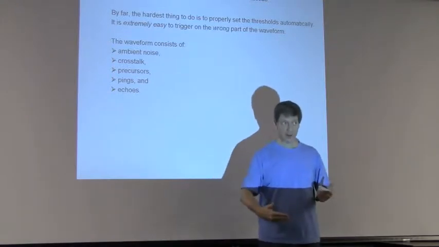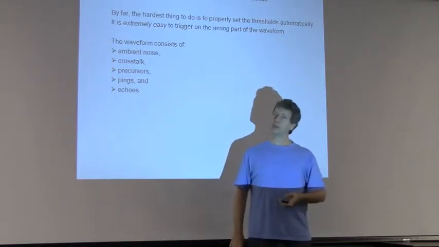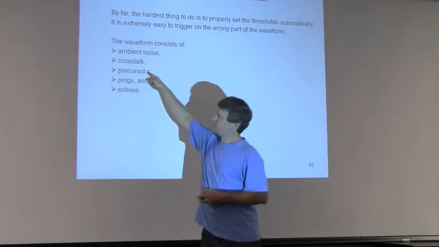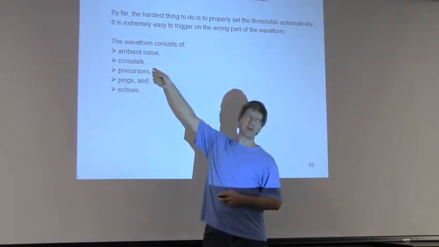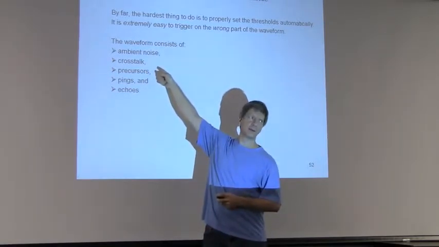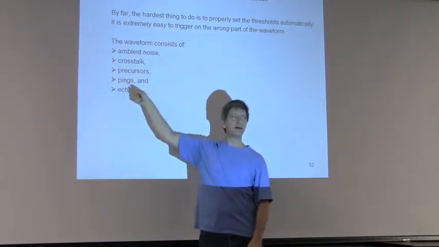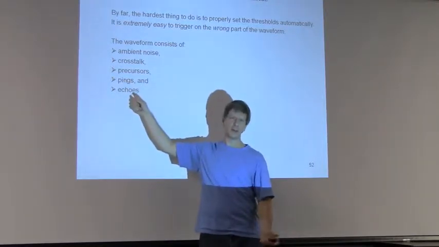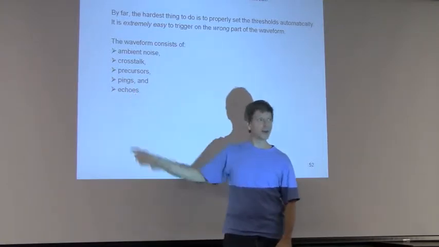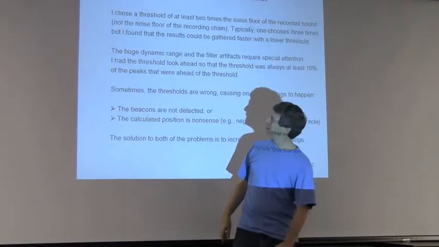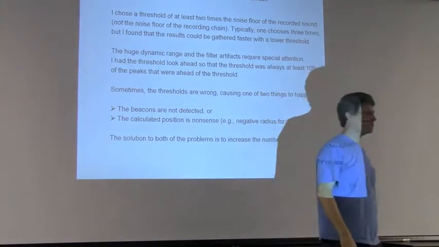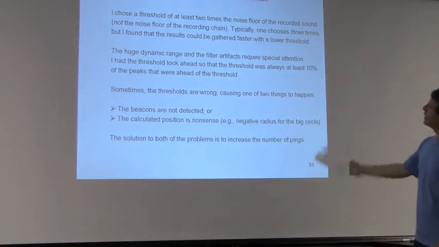And the crosstalk from a nearby beacon can be louder than the actual ping emitted from a distant beacon. That was very annoying. That's due to cheap hardware. But, I wanted to see if I could do it with cheap hardware. Working around the crosstalk without eliminating it? Big problem. Precursors. I don't know what you call it. I'll show you in a moment. It's a filter artifact. Oh, the pings. Ah, the thing I want. And then the echoes. And you go, echoes? Who cares? They're quieter than the pings. Ah, they're louder than the pings. So, thresholding, again, doesn't work. This two sigma, three sigma stuff? No good.